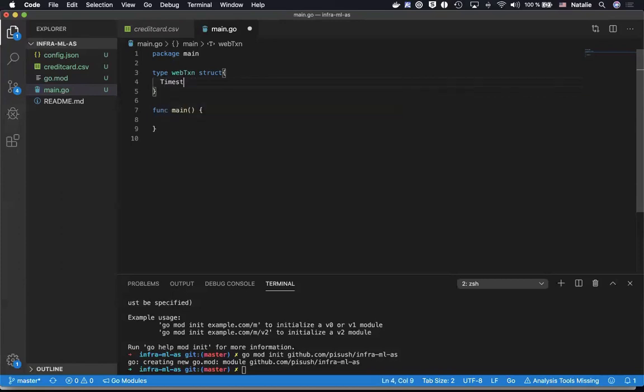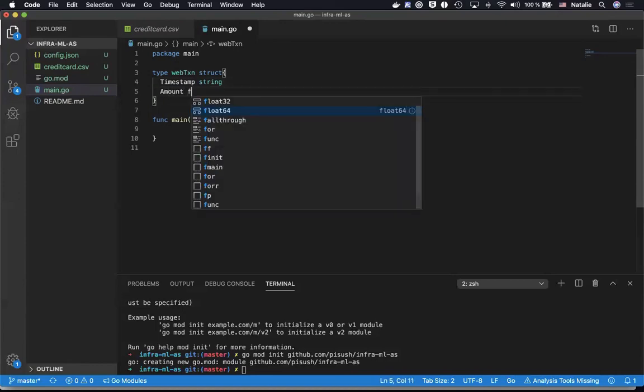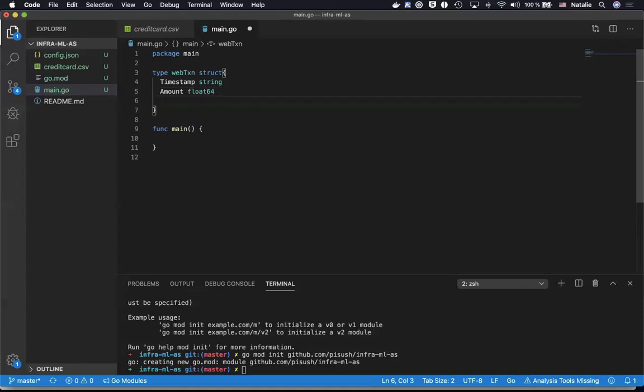Timestamp is a string. Amount is float64. Then we have user ID string, we have seller ID string, and we have item ID string, and we have credit card num hash, also a string. And one more important thing is something to help us handle errors.